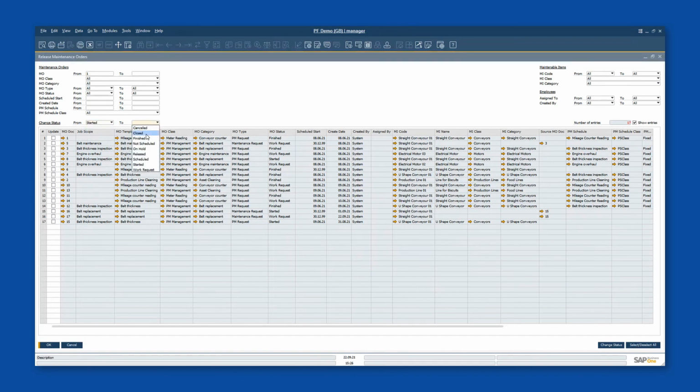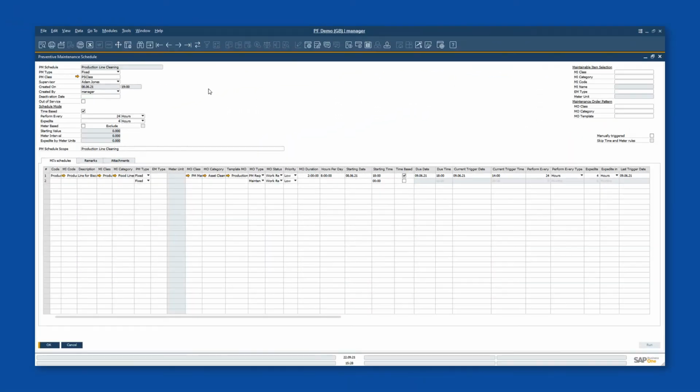And the last thing that I'd like to show you is the preventative maintenance schedule. And here you can define whether your preventative maintenance order should be based on elapsed time or meter values. You can expedite maintenance work that you want to be carried out sooner than it normally would be. There's a checkbox over here. If you leave it unchecked, the maintenance orders will be created in the system automatically when the time or meter based criteria is fulfilled. If you check it, then you'll have to create the maintenance orders manually.